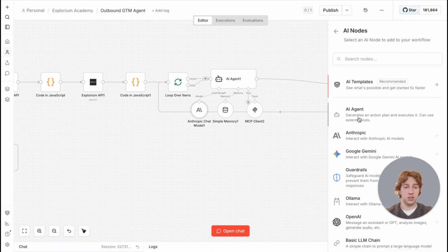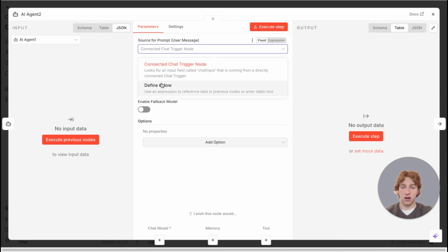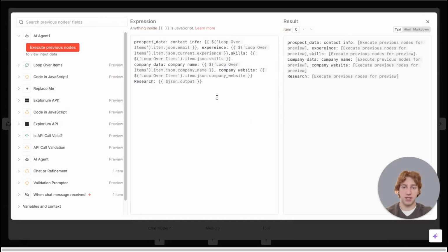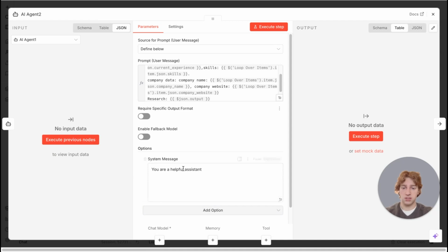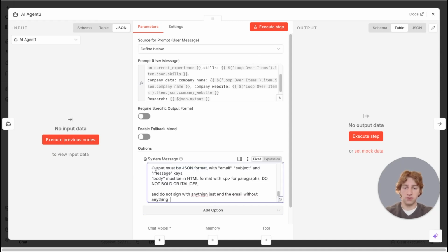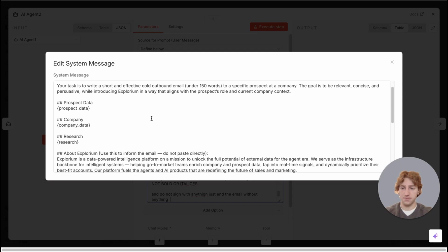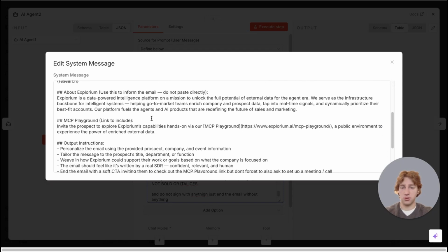So we're gonna go over here to AI agent. Perfect. All right, so let's add in our prompt here. Perfect, it's a pre-written prompt that I have, basically just laying out the information that's gonna be fed into the agent. We also wanna have a system message that I have also pre-written. So let's go over here to system message. Perfect. And I'll just scroll through it for you, basically just laying out the email that it'll be writing.